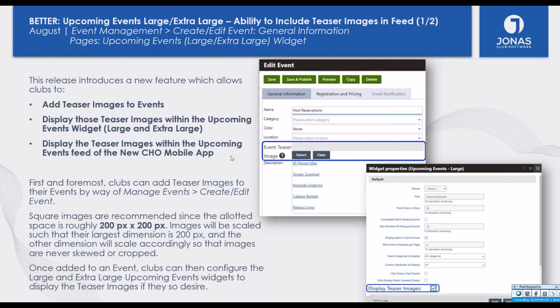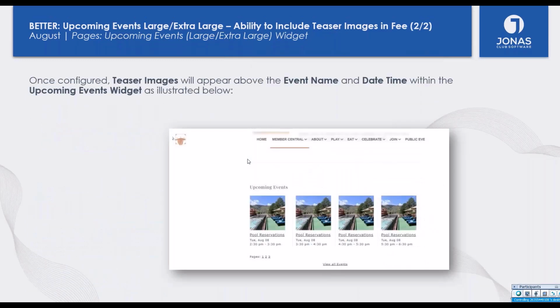Once a teaser image is added to the event, clubs can then configure the large or the extra large upcoming event widgets to display the teaser images if required. This is how it will look on the website page, on the upcoming event widget, where the teaser image will show up above the event name and the date or time of the event.